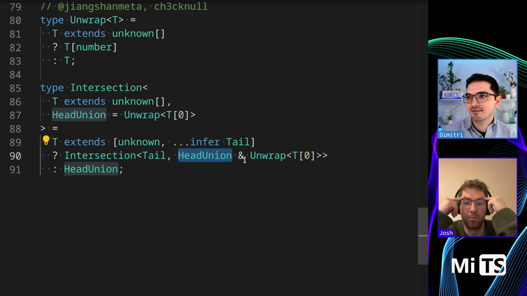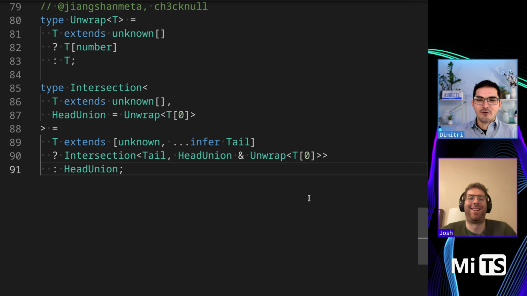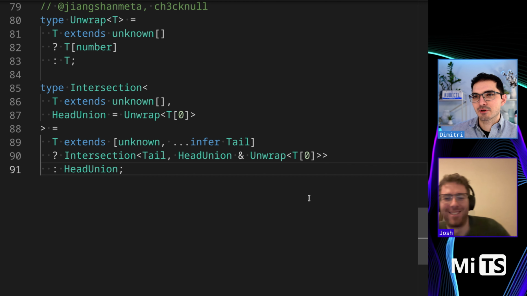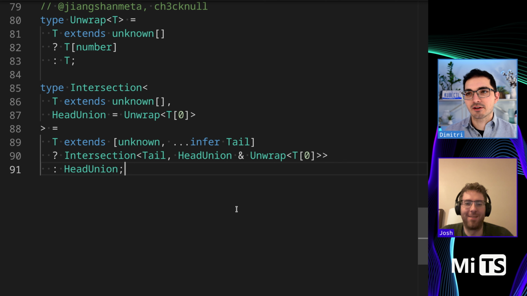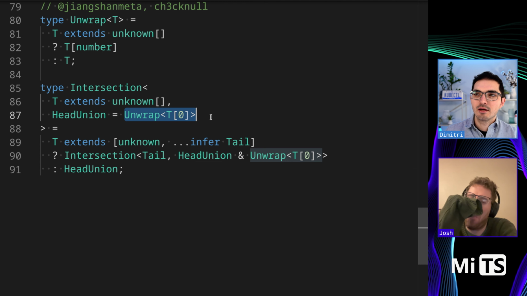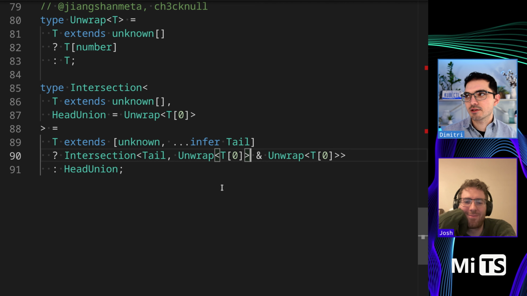That would work. Head union and head union. No. Well, okay, we've hit a soft spot in my understanding of TypeScript. I would like to set up, maybe I'll come back later and try to figure it out. It hits every once in a while. So the other thing I also know is that it doesn't work if you do it the other way around. If you do this, it fails as well.